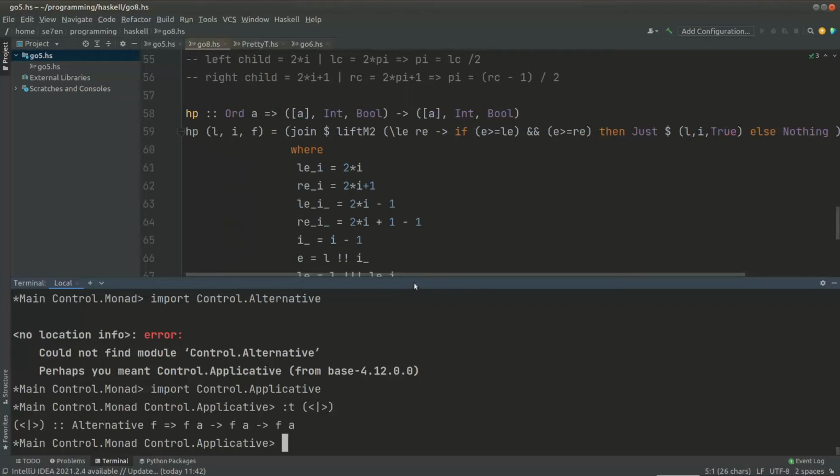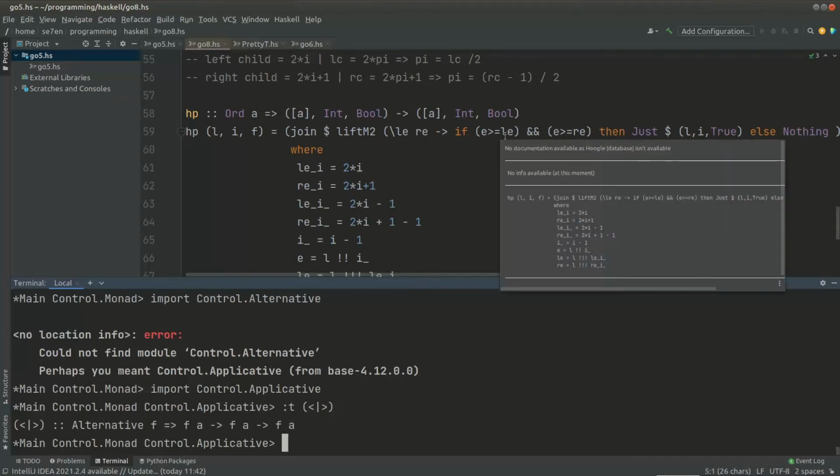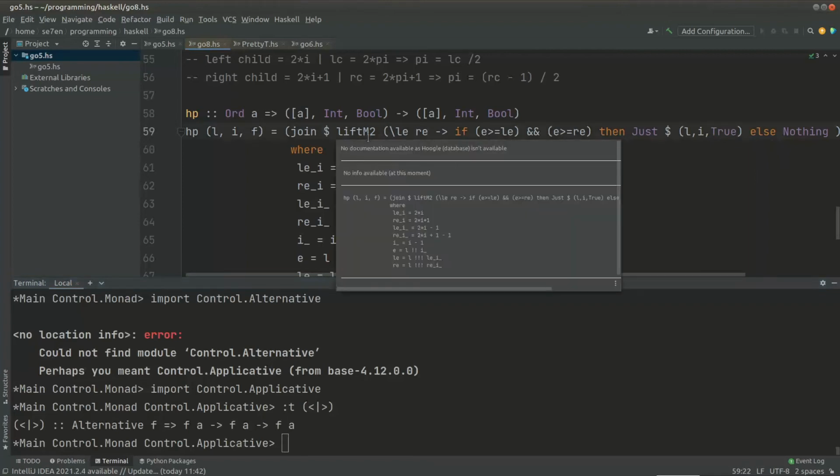In our second case, I want to catch the case when our current element is greater than or equal to the left element and less than the right element. So let's write this thing here.